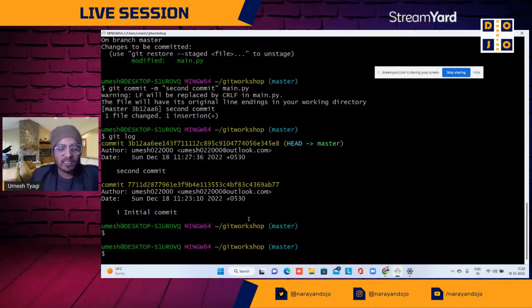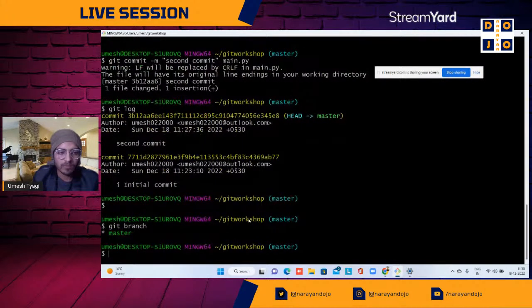To see how many branches you have in your local repository, you can simply run git branch. So I have only one branch with the name master. If you are using Git Bash, you can also identify from here that you are part of the master branch.